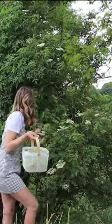Morning, we're out for a forage. I'm looking for elderflowers. The rest isn't quite ripe yet. Here's my method for making elderflower cordial.